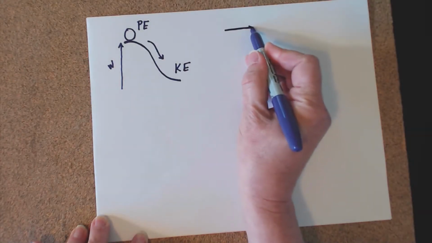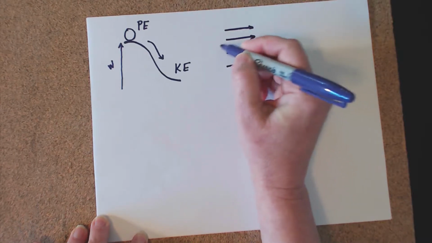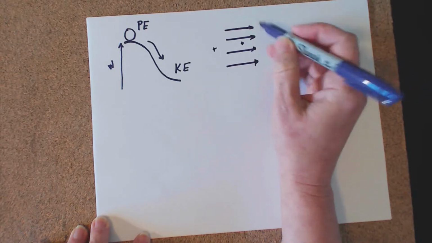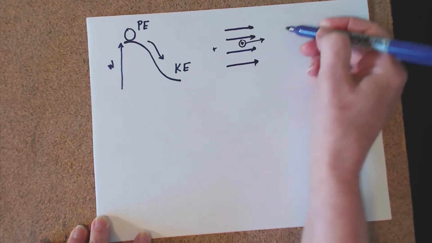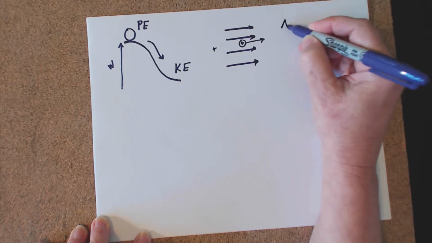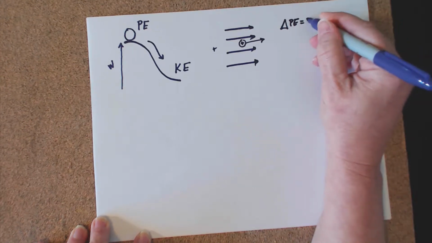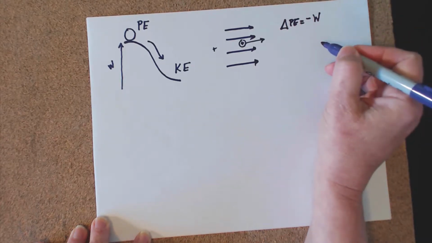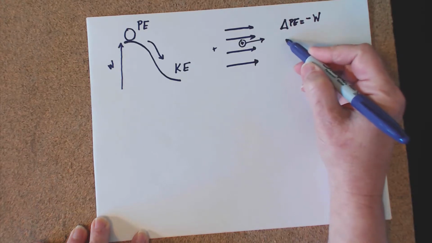When a charge moves in an electric field, unless its displacement is perpendicular to the field, the electric force does work on the charge. Work is done by the electric force. And so the change in the charge's electrical potential energy can be defined as: the change in potential energy is equal to the negative value of the work that's done. This is the same equation that we saw last semester with regard to potential and kinetic energy with regard to gravity.